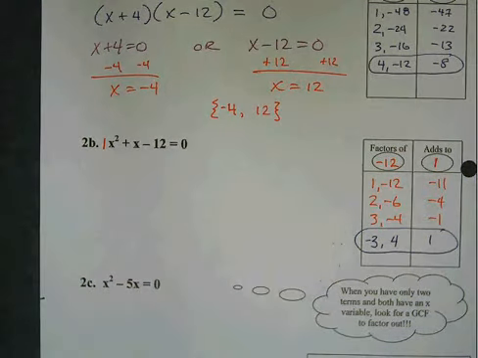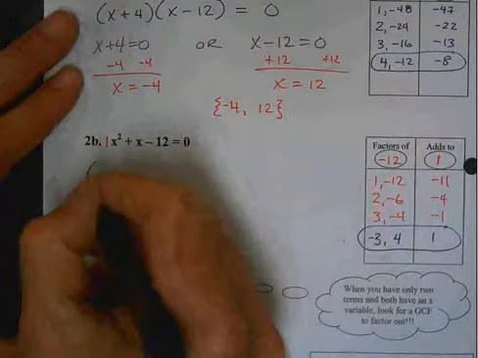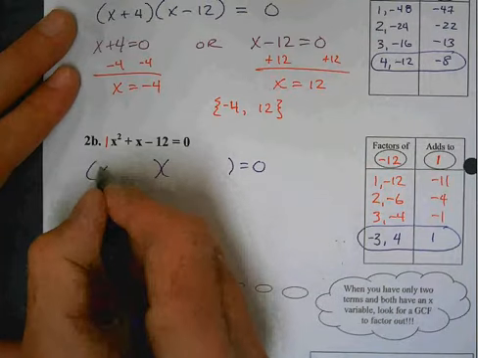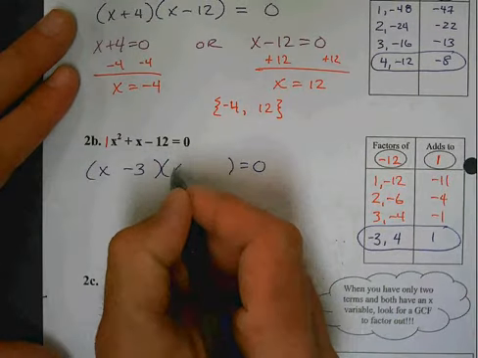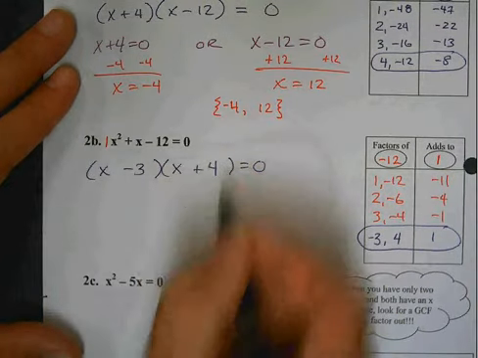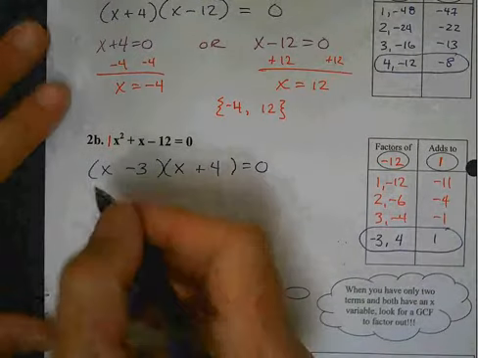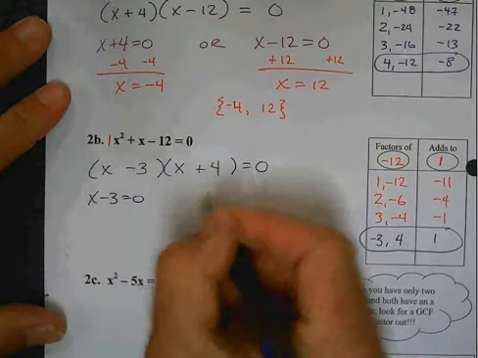Abby, can you tell me what the factors would be? You're shaking your head yes. Good. X plus 4. Well done. And don't forget the equals 0. That's a new piece, Tara, we're adding on today, that equals 0. Now it's broken into factors. And so, Kyle, I'm going to break it into my two pieces. My first piece is x minus 3. My second piece is x plus 4.